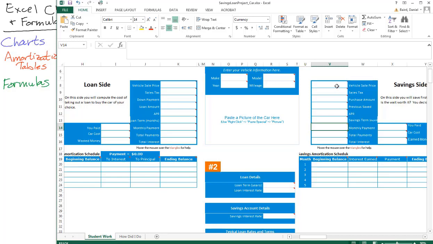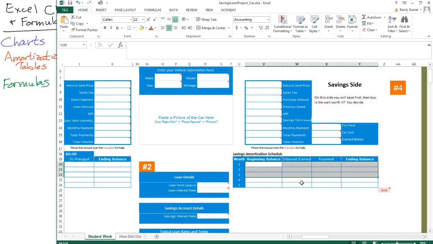What is our monthly payment to get to there? Yeah, what's our monthly payment? And it will actually be smaller than this monthly payment, and you will pay less money than you paid in here. And when you build this amortization schedule, it's going to be different than a loan. Here, you're going to start with the beginning balance, which is previously saved. That is an absolute reference. Then the interest earned is going to be the APR divided by 12 times that guy, plus this payment goes into it, and you will end with this balance.